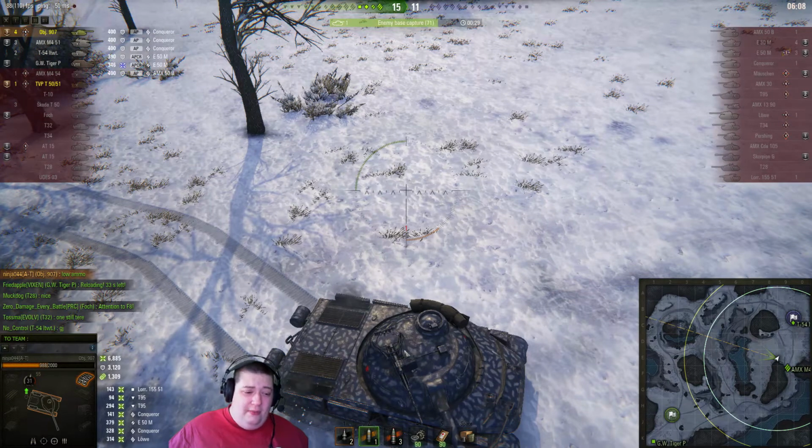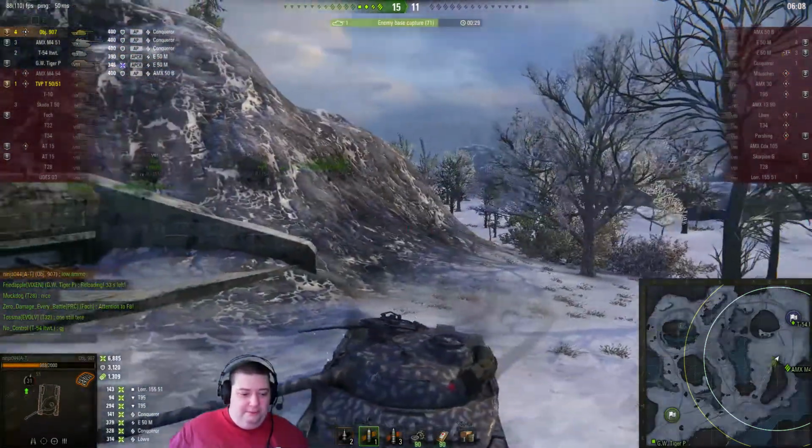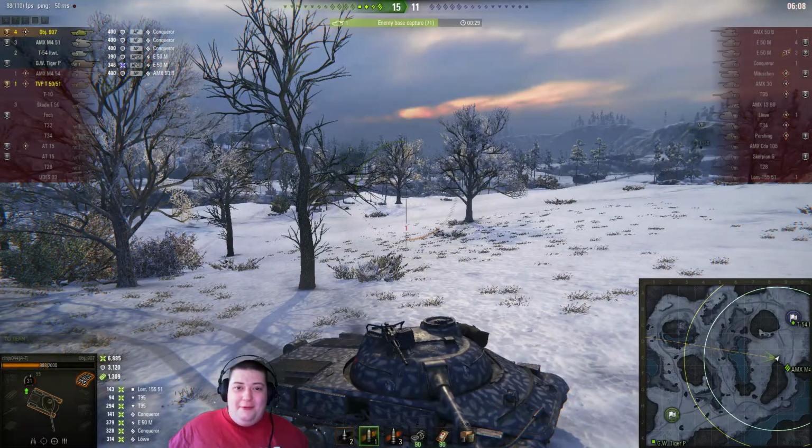Of course, if you're a little bit above this thing, you might as well just fire HE into that engine deck, as it will more likely go through. And that is another great way to hurt this thing. Okay, well, let's jump over and see what his battle results.